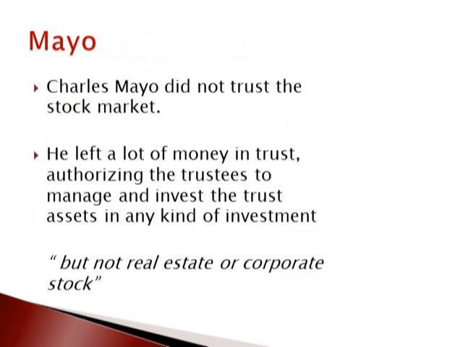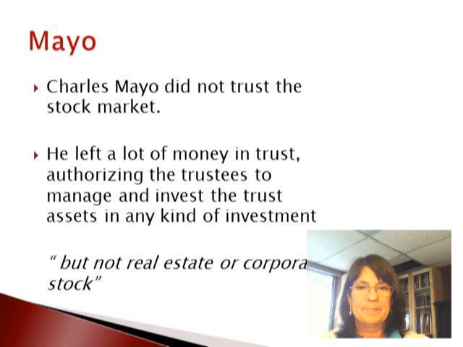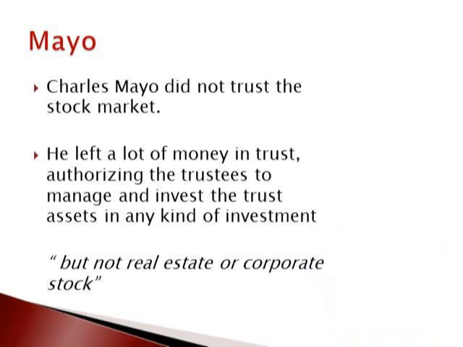Okay, so what happened? Charles Mayo did not trust the stock market. And he left a lot of money in trust, authorizing trustees to manage and invest it. Now, we'll be talking a lot about management and investment in the next couple weeks. But he specifically said, but not real estate or corporate stock.